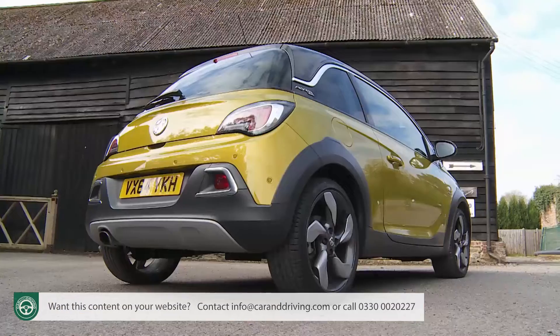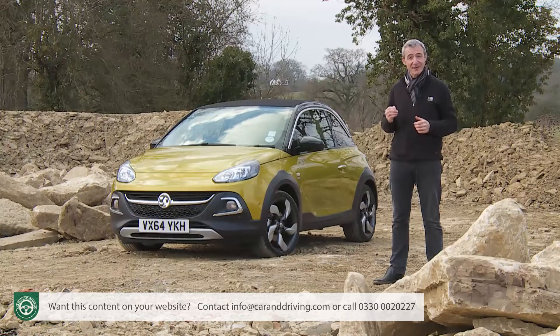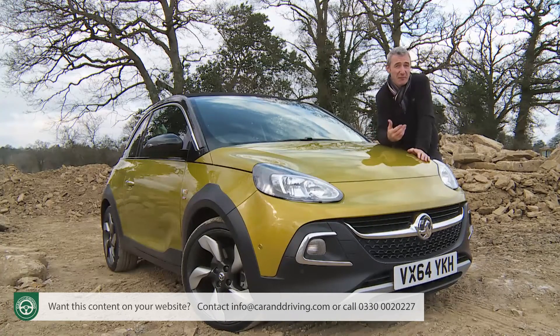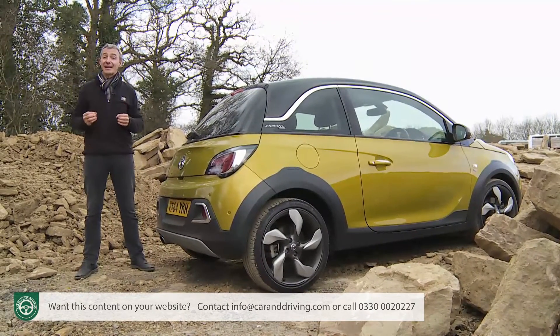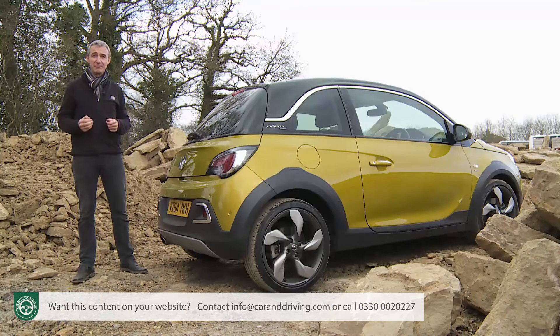And since there's never been anything quite like this before, Vauxhall has coined a new name for the niche it now believes this car represents — that of the CUV or compact utility vehicle. We're not too sure that tag will catch on, but this model might. After all, trendy folk needing a small car but not wanting a boring supermini might conceivably be finding it difficult to choose between a fashion-conscious mini-style runabout, a lifestyle-orientated Nissan Juke-style small crossover, or one of the cheaper little convertibles. And they might like the way this Vauxhall brings all those attributes together. Those buyers that do will certainly be individualists — people prepared to try something new who don't mind paying a little more for the privilege. Vauxhall hopes they'll find this Adam Rocks Air model to be fresh and different, but then it has to be for the kind of money it costs. Time to put this car to the test.